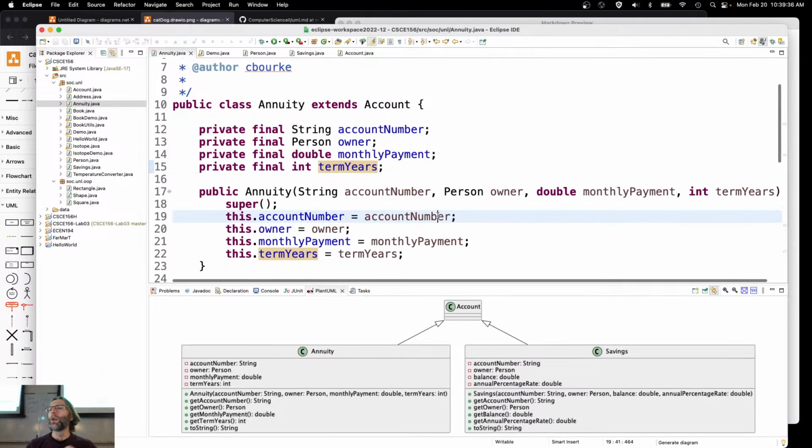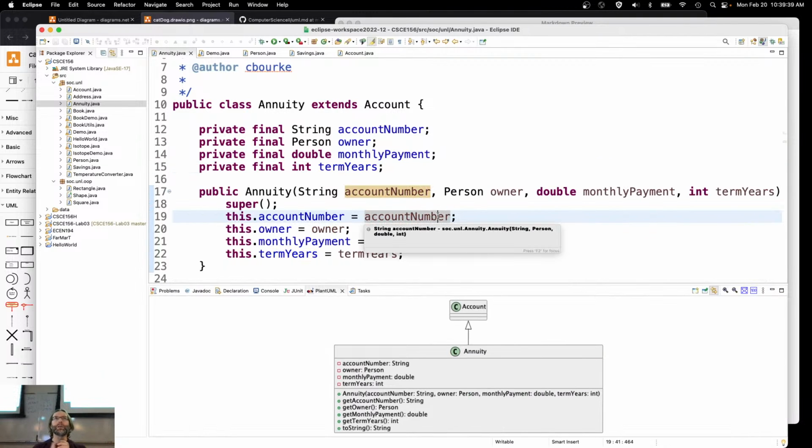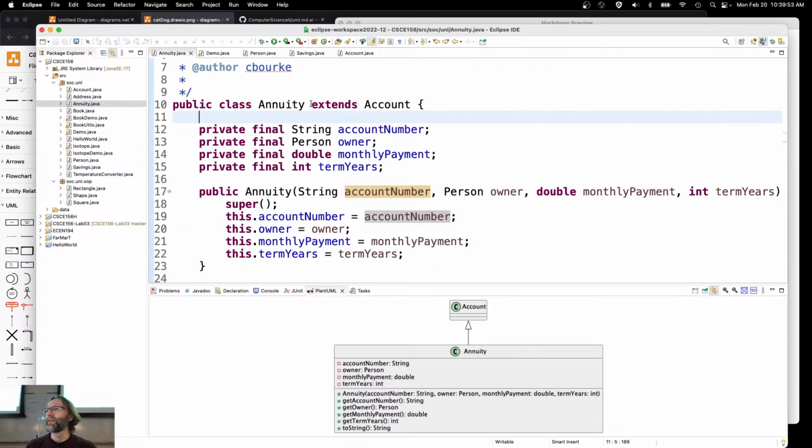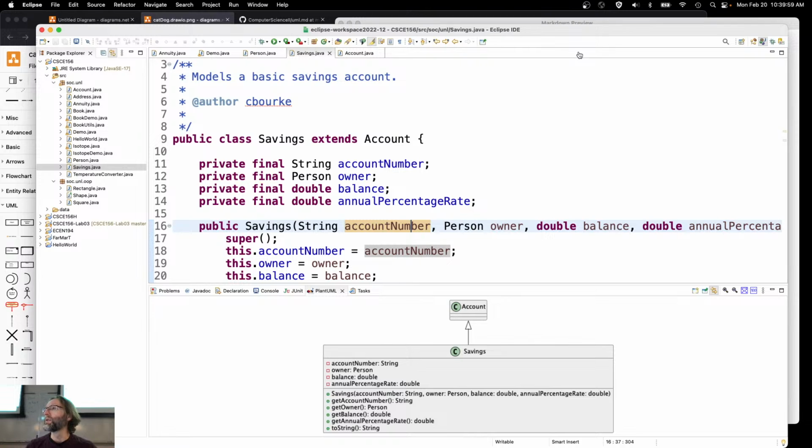Okay? And also, by the way, on assignment 2, the first phase, we're not expecting inheritance. We're not grading on inheritance. You will definitely need inheritance on the second phase. So if you want to go ahead and do it right now and make your life easier, go ahead and do it. Just do it correctly. Extends account. Extends.